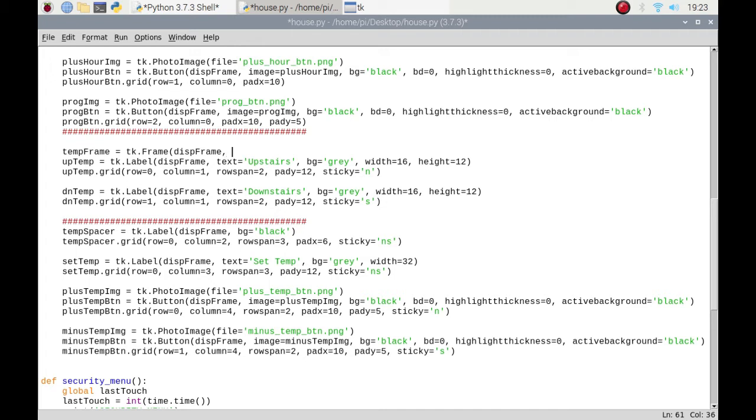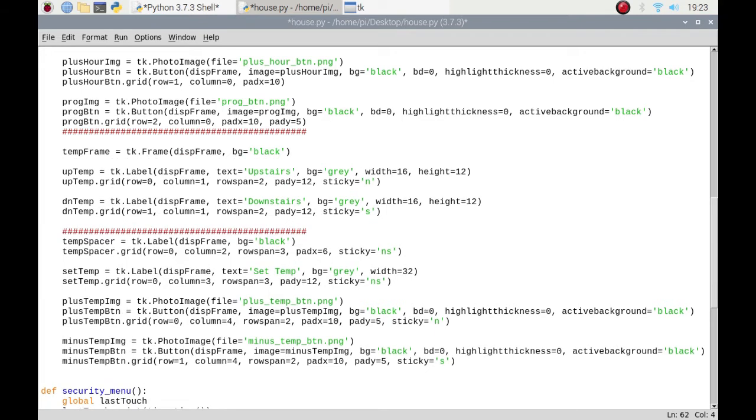I'm going to have a background of black, and I'm going to set that in via the grid method, and this wants to be on row 0, column 1, just like these ones are here.